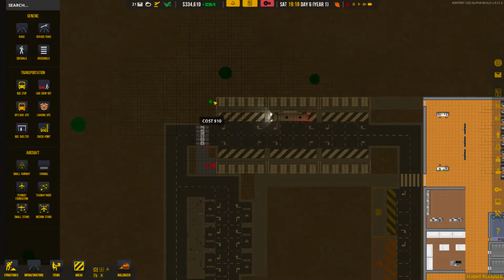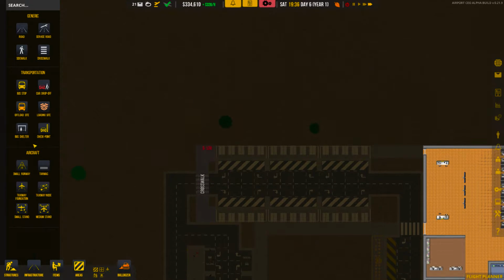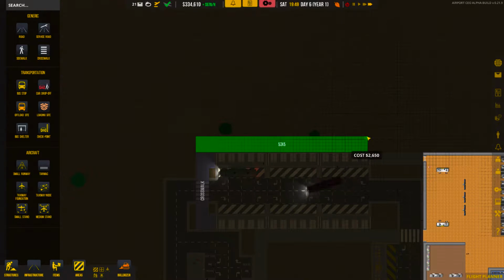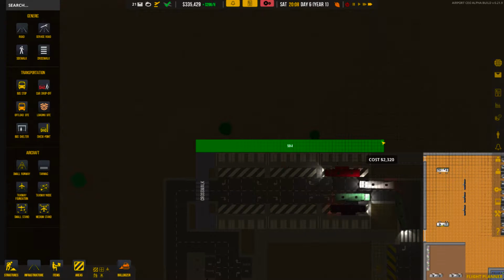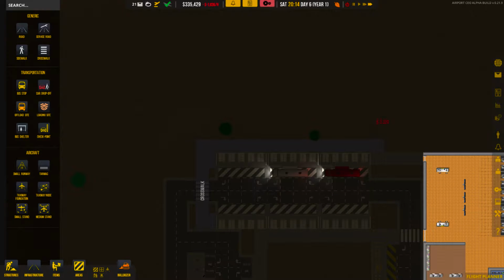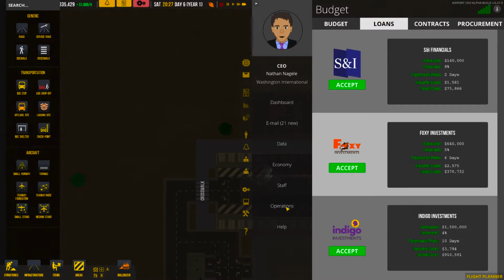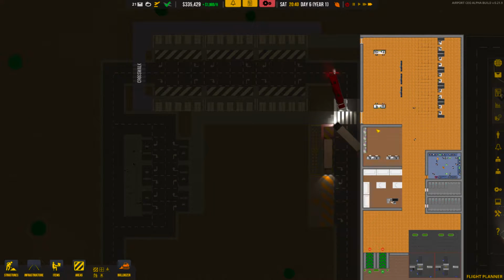So maybe we'll do that, and we'll get another one set up here and another one set up there. And I'm probably going to separate those as well by about 4. 1, 2, 3, 4. There we go. Okay. So we'll do that, and we do need to bring back our contractors wherever they are. So I'm going to deploy 10 of those guys. Hopefully they'll come in here and be ready to go.